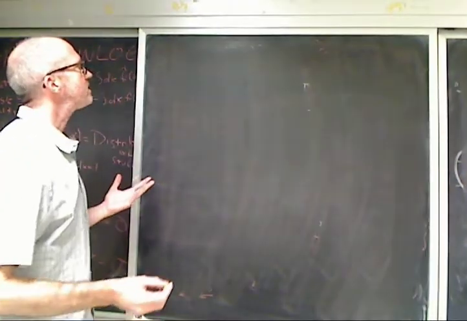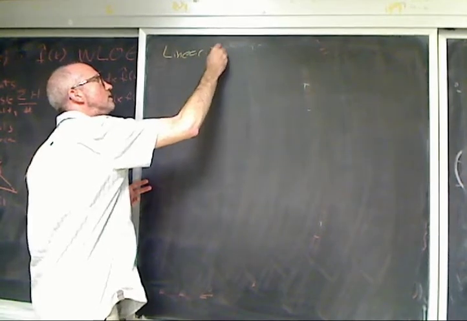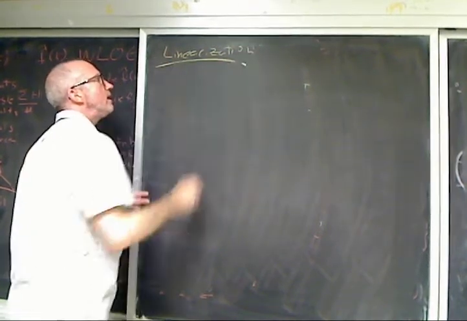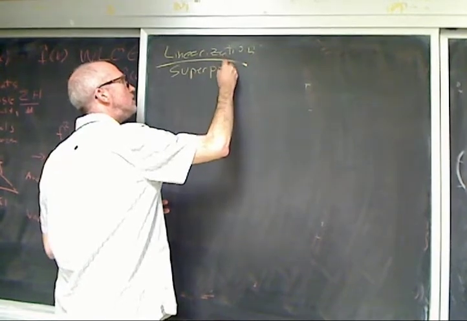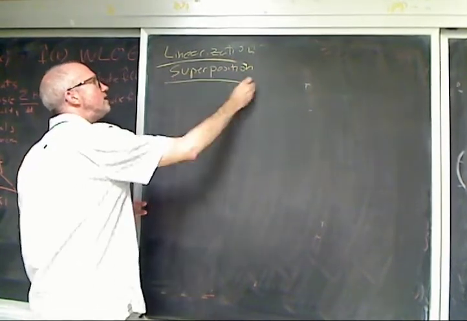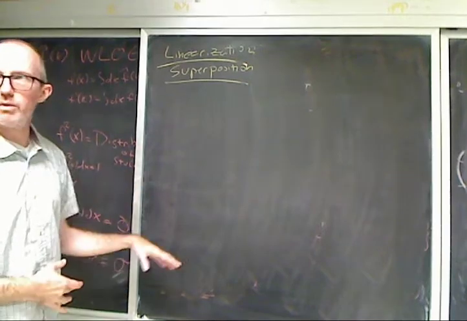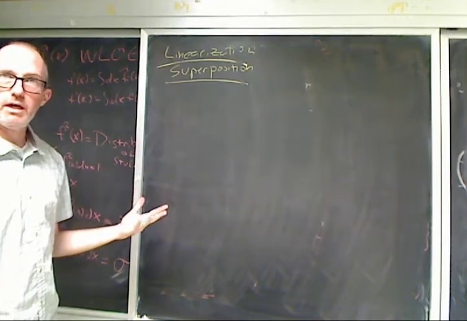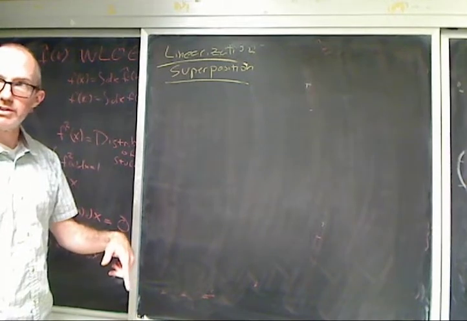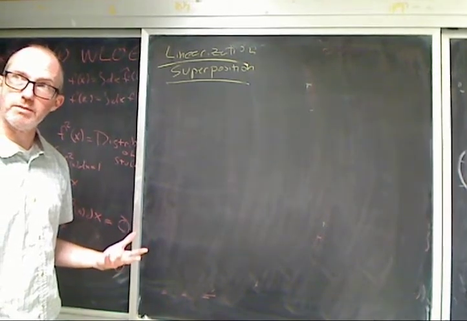So a lot of this chapter is about linearization, and the thing that goes along with linearization is superposition. This is a thing that we haven't talked a lot about, but is really one of the things that underpins why we're going through all of this. What superposition says is that if I have two solutions to my equation and I add them together, I get another solution to my equation. That's not always true. With Navier-Stokes, that is not generally true because we have this nonlinear term in the middle that jacks everything up.